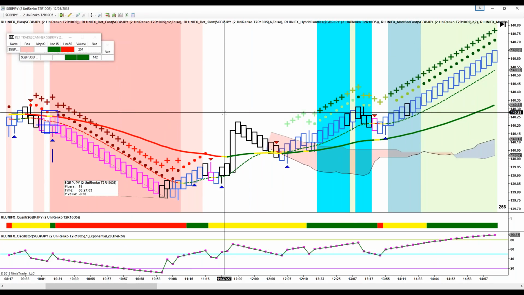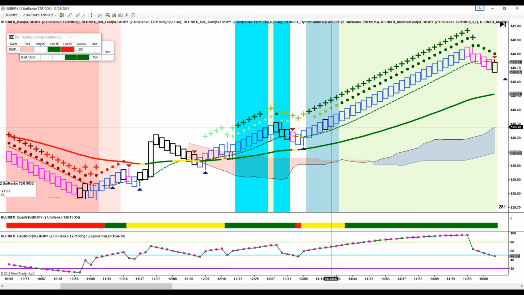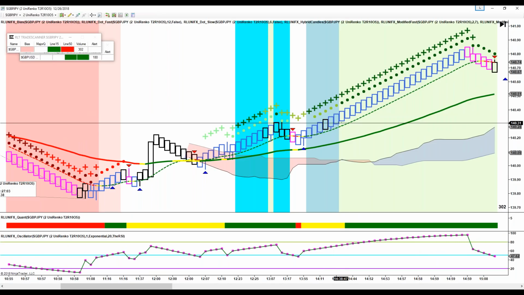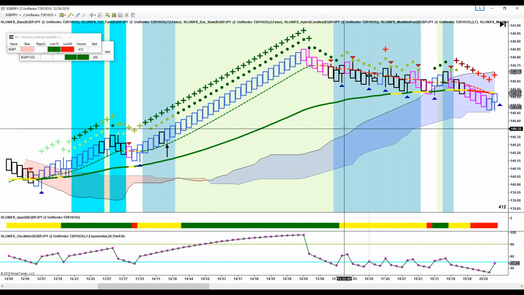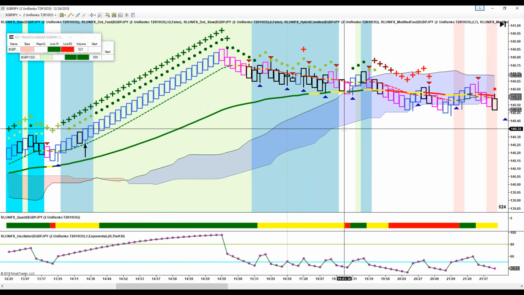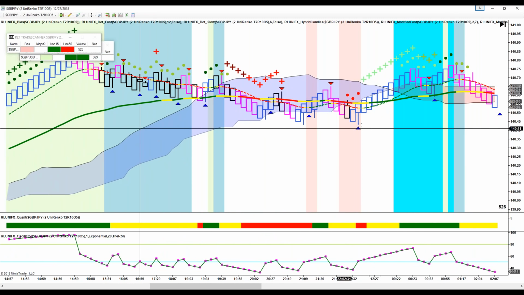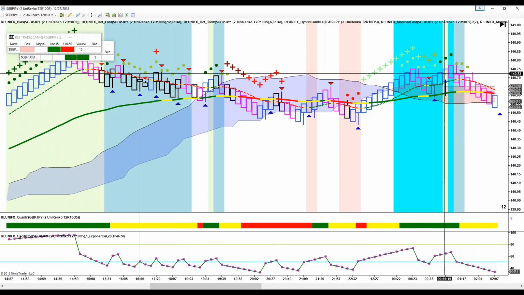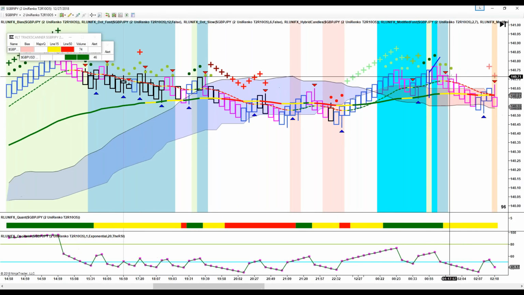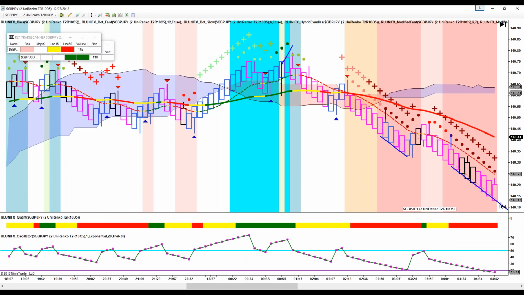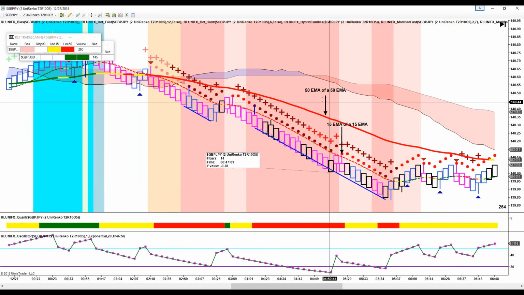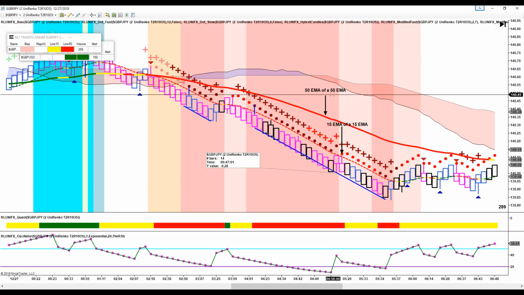Now, right here is another potential trade. Remember, if we get this green pulled over two candles. The one thing you're going to be really, really hard pressed to find is a loser. Because they just don't show. Very tough to get a loser. See, right here, you need a pullback for the continuation trade. And here you go again. Now, this is not a big move, but it's a winner. And here's the huge winner. And this is just one market. I mean, you can project as many as you like.